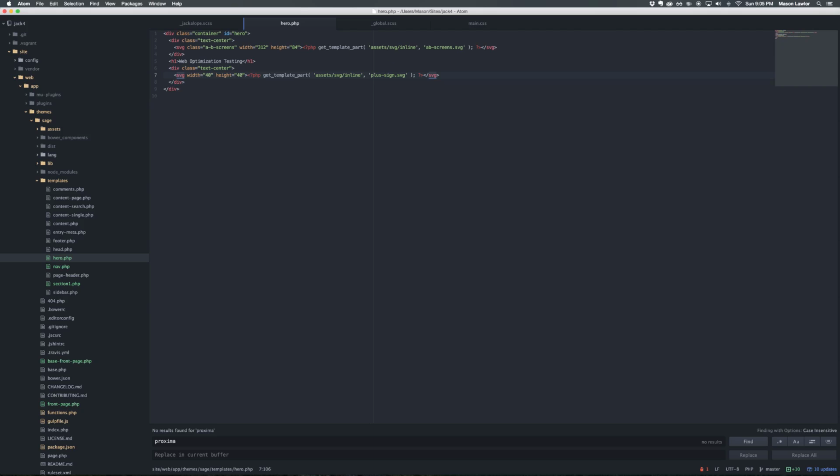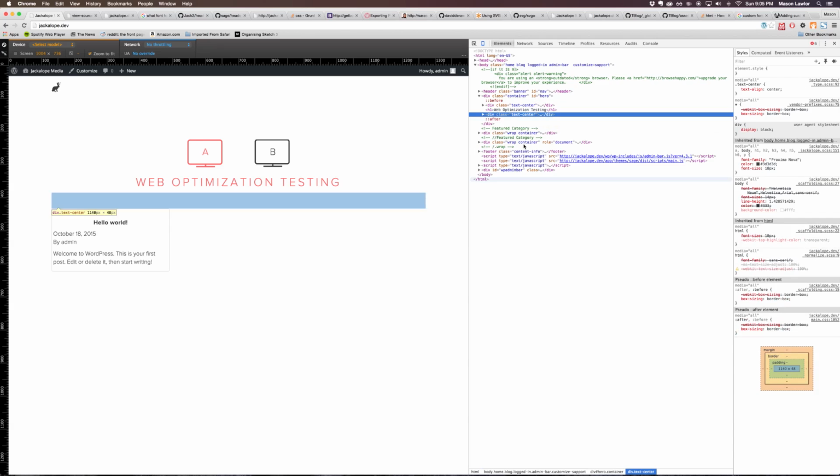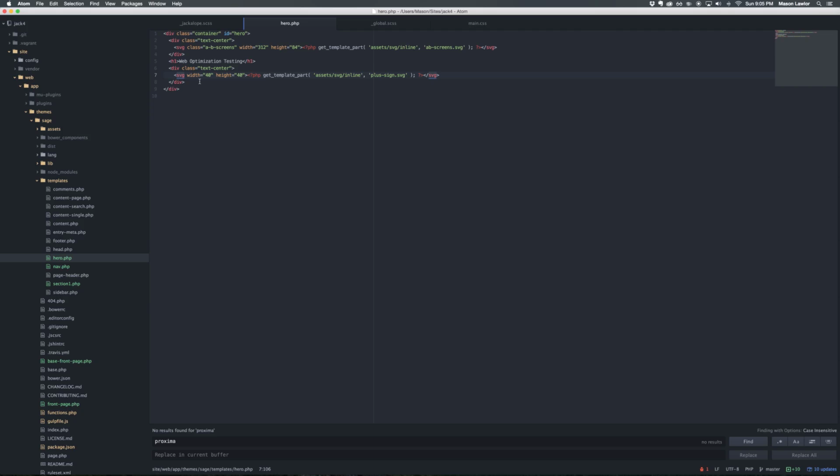I'll paste it right there. Probably still not going to work, but come here. Text center, SVG. Yeah, it should totally be visible. Doesn't make any sense. Is SVG not working maybe?